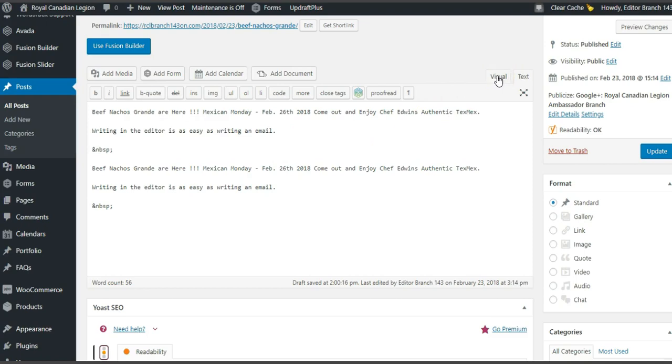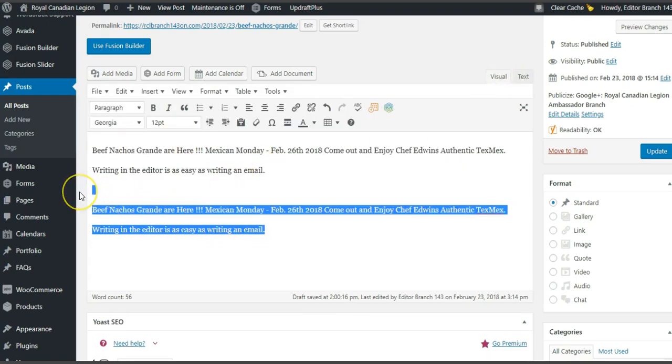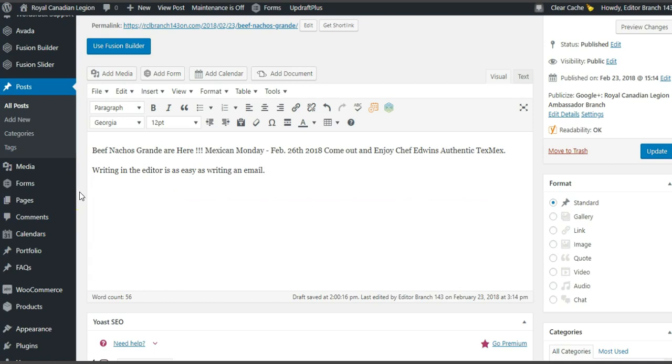This is not a big deal. You can write your post in here just as easily as you can in Microsoft Word on your computer, and then bring it in here. That is not really a big issue, except that if you paste directly from Microsoft Word into what we call the visual editor, there may be special characters in there that the web can't decipher on the front end.